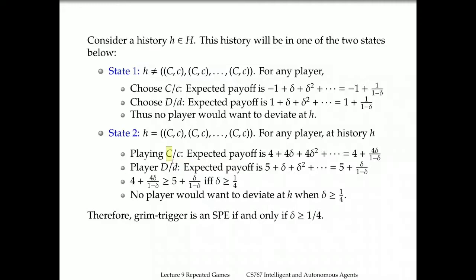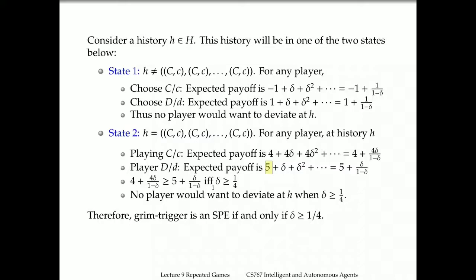But if this player plays D, so deviates from the current action of the strategy, but of course in all of the future stages he will just play according to that strategy. Right? This means that at this particular history, he will get 5, which is the maximum payoff he will get because he's taking advantage of the opponent. But in any future stage, he will only get 1 because both of them will, according to the strategy, play D and D. Right? So he will get 5, and then from then on, he will get delta, delta squared, delta cubed, and so on. So all the way, we get 5 plus delta over 1 minus delta.